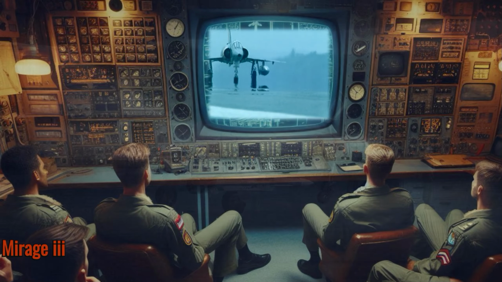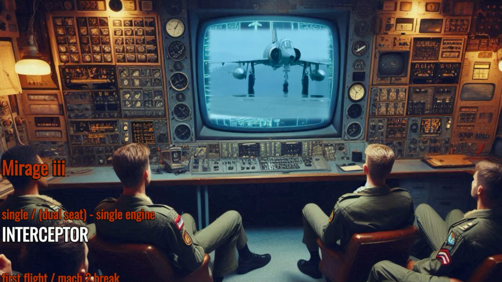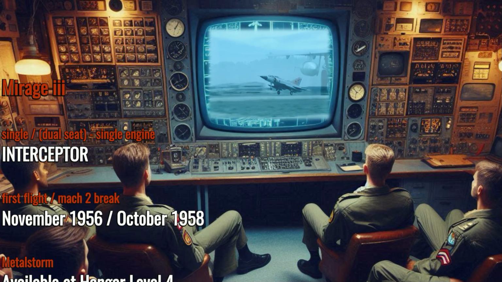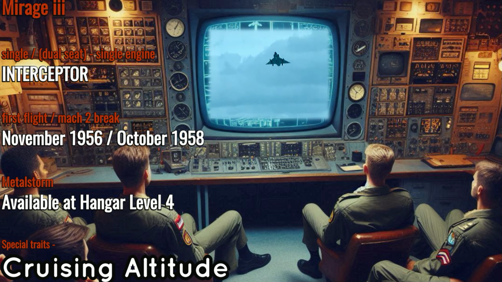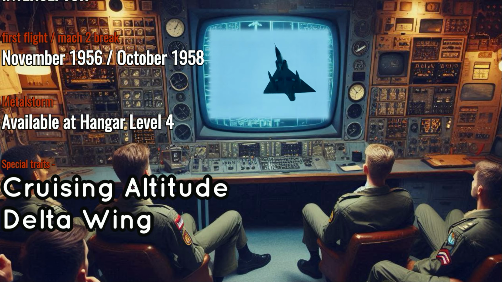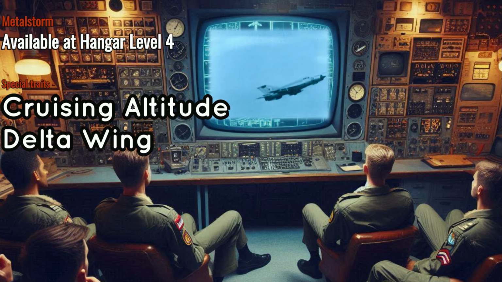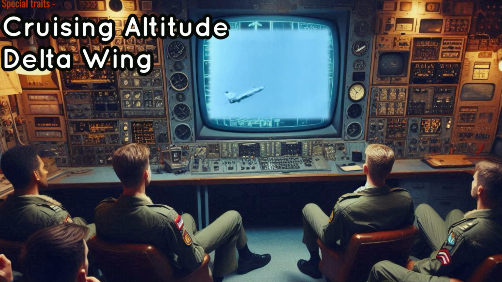A little bit of history for the airplane nerds. The Mirage 3 was developed in the 1950s and designed to be an interceptor. It has only one engine and first flew in 1956. By 1958 it broke Mach 2. In Metalstorm, it's available at Hangar Level 4, which is super early, making this an OP plane. And during the Cold War, in the real world, it was designed to fight the MiG-21.